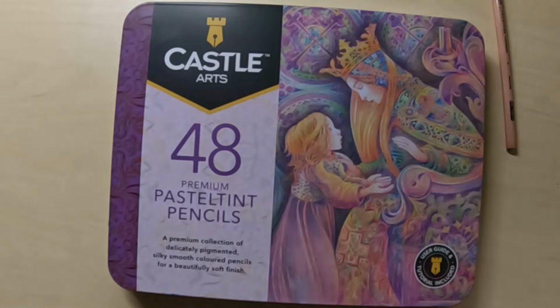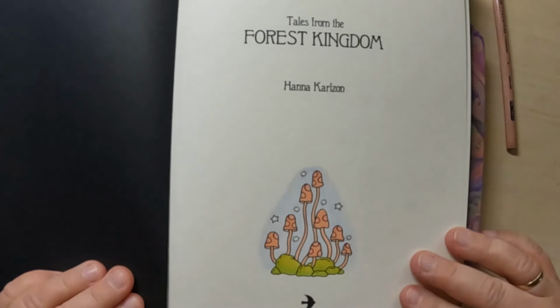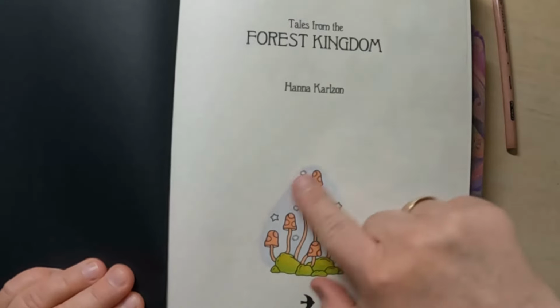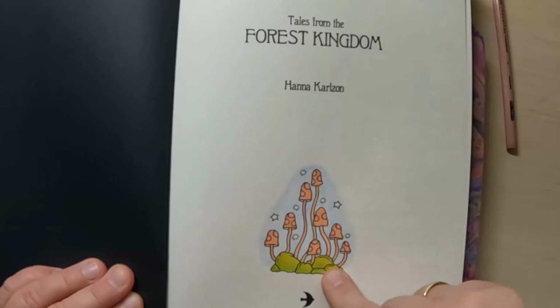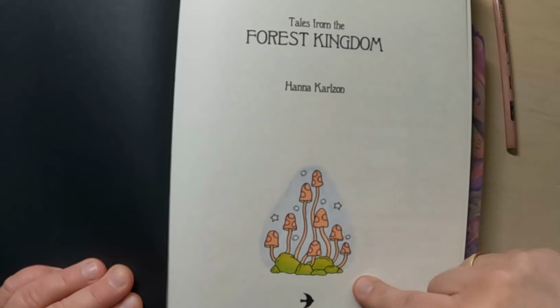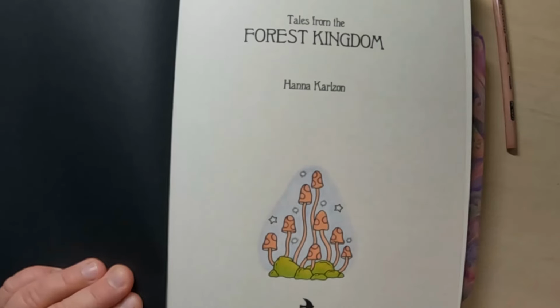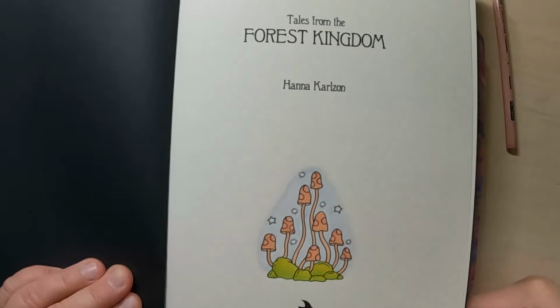And if you use paper like the paper in Hanna Karlzon's books, well, there was no dusting, and one or two layers is quite enough. If you use three or four layers down here, then it's completely covered. But if you only do it once or twice, then there's also a beautiful coverage. The background is colored with one of the blue colors. I think it was the blue mist I used, and it's just one layer, and it's actually quite beautiful for a background color here.